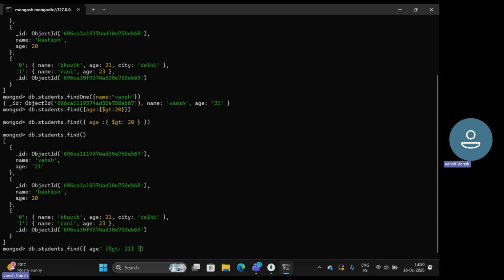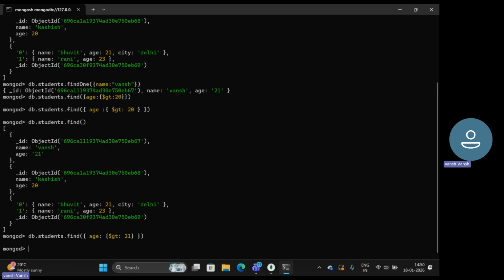If I close it, and here I don't have to use this instead of this. And I press enter. No, it is not executed. I think that in the current version, these things like greater than are not working. So I will see what the error is. And if you are able to execute this, then that's good. But we will see why it is not executed at our end.